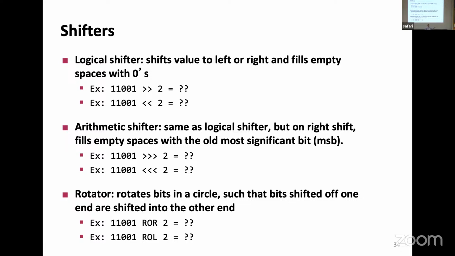You shift it around, and you know, when you shift it around, when the number is like this, and you shift it this way, a couple of numbers fall off this side. And what do I do with these? I'll just put zeros. It's like the lazy man's job, right? Okay. Now, arithmetic shifters realize that if I'm modifying a number like this, and that number is maybe representing a 2's complement number or a real number, that maybe I shouldn't just replace it with zeros, and I should be careful when I'm shifting. So they are the same, but on the right shift, fills empty spaces with the old most significant bit. So it preserves the, let's say, polarity of the number. That's the difference between the arithmetic and the logic shift.